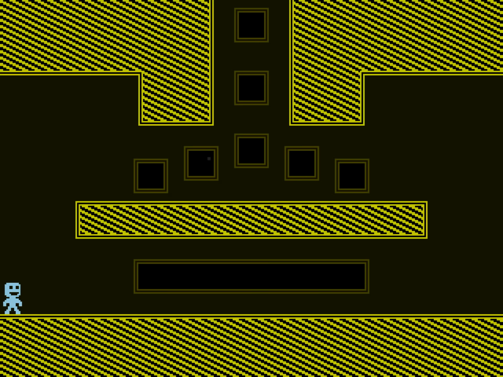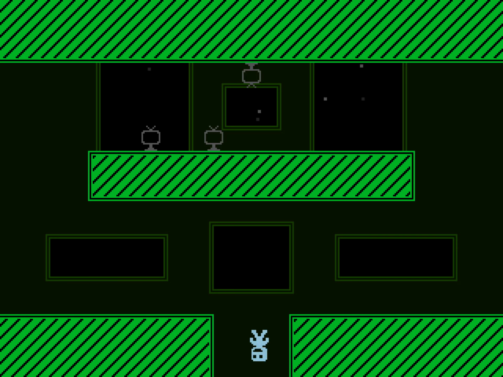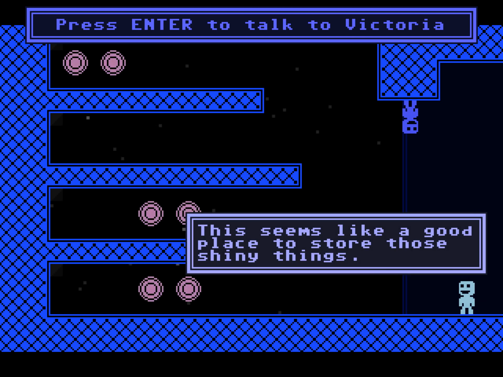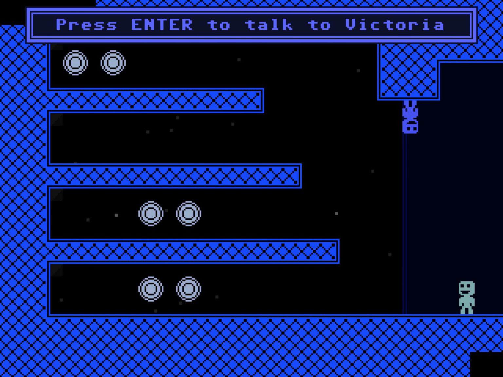Hooray! We're back here, and the crew member is fine. I wonder if that crew member will be on the same screen that corresponds to their colour. Yes, indeed! This seems like a good place to store those shiny things. Victoria loves to study the interesting things we find on our adventures.